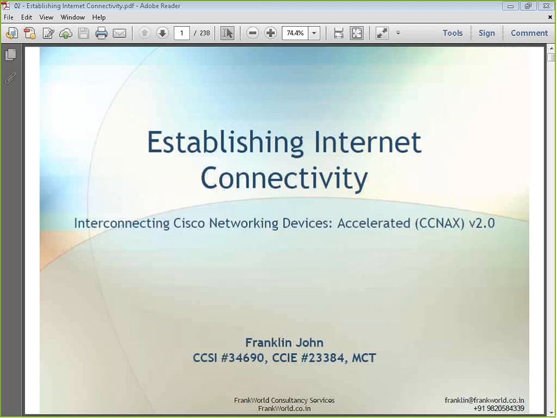Then we are going to talk about binary to decimal and decimal to binary conversion. We are also going to discuss the concept of a subnet mask, and how to determine a network ID from a given IP address and a subnet mask. So many different concepts, but all of them would be related to the network layer or IP addressing in general. That's what we're going to talk about in this section.